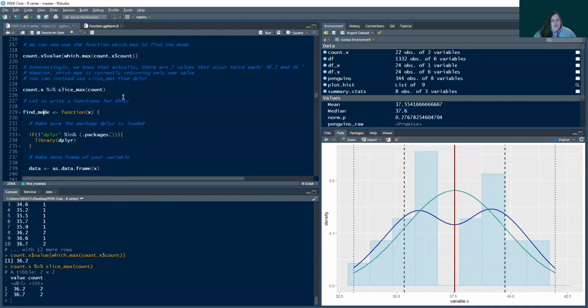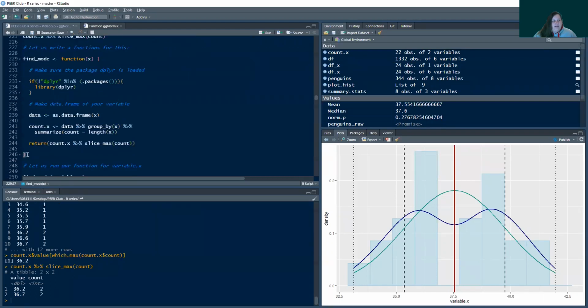Instead of doing this manually, we can obviously also write a function that will do this for you, okay? And now we will introduce, for the first time, writing functions. Okay, so I'm going to call this function find_mode. And what you only do is that you basically write function here, and then you use parentheses and then the input that you want to have, okay? In this case, we're just going to have a variable x, right? And then you open the curly braces, and you're closing the curly braces at the very end.